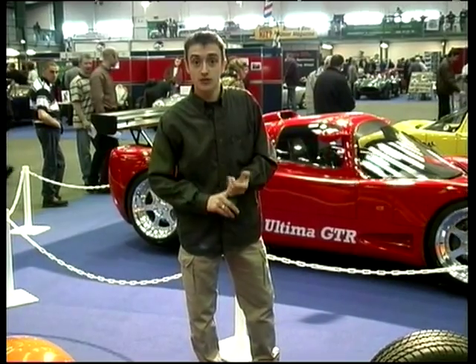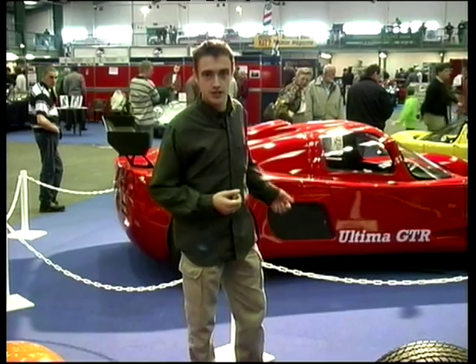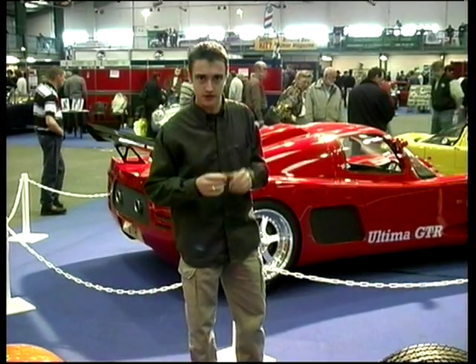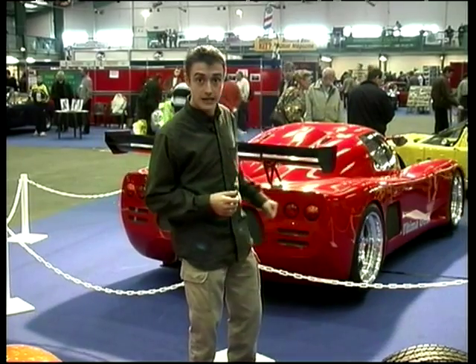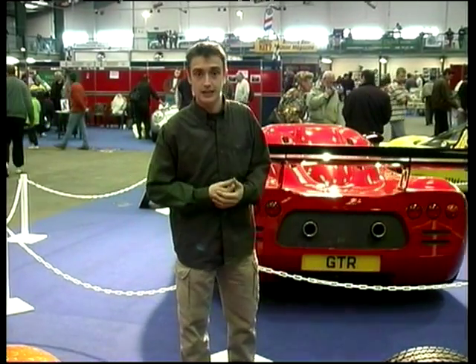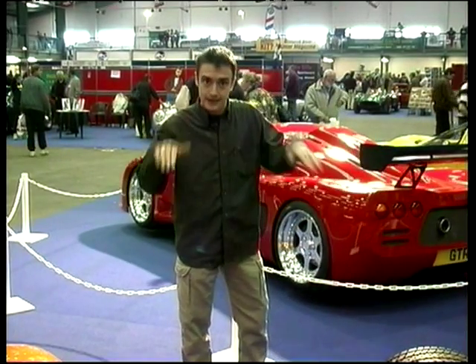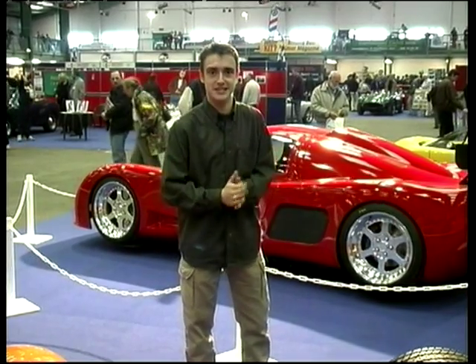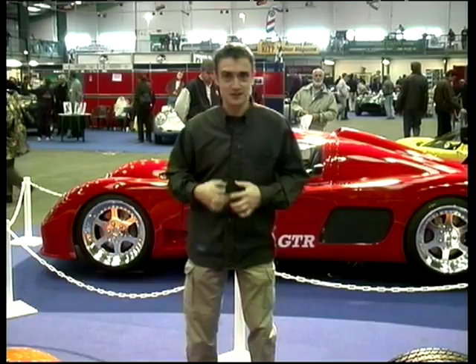You might remember that not long ago Penn had a go in the Ultima and thought it was fantastic. And it is. This is the new GTR. The changes are immediately visible from the outside - to the rear there's a new rear end which drops off a little more steeply, a little squarer rather than the old curved one. That's been generally acclaimed here at the show as quite an improvement. At the other end there's new headlamps, new headlamp covers - it's all very sleek. The really good news is that the changes and improvements aren't only on the outside; they're underneath as well.